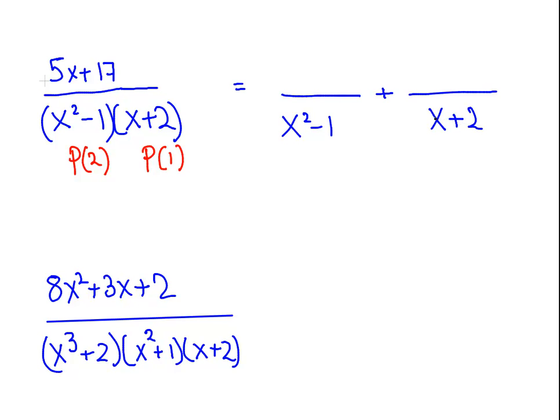We're used to putting a's and b's there. But what we should put in, this is a polynomial of degree 2, and this is the way the rule actually works. This is a polynomial of degree 1. What we should put in is a polynomial of one less degree. So what we should put in is a polynomial of degree 1 here, and here we should put in a polynomial of degree 0.